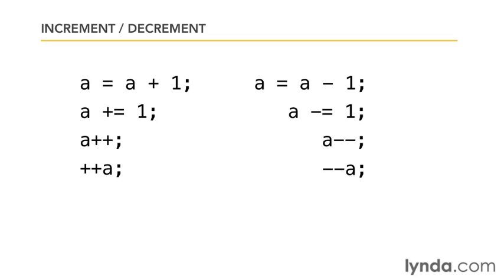Now, by themselves on lines like this, great. But there is actually a tricky difference. So the ++ and the -- can be used either before the variable name or after. Technically, if you want to get geeky about it, it's what's called the prefix and postfix versions of those operators. And while they end up doing the same thing, they do it in a different way, and there is an impact to which one you choose. Let me show you what I mean.